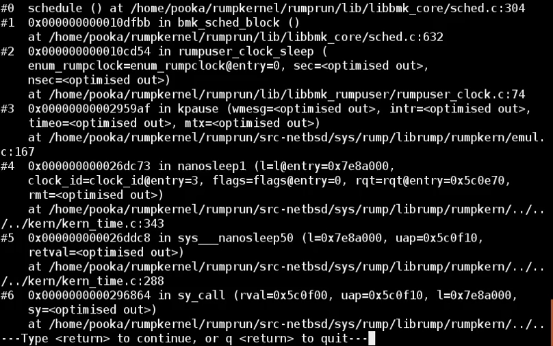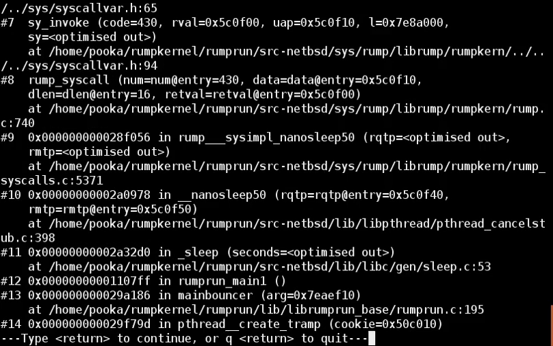And essentially the rest of this is just going through the rump kernel, the system calls, and going through libc to even reach the system call. So that's essentially what happens every time a POSIX application makes a blocking system call, and this happens completely transparently.